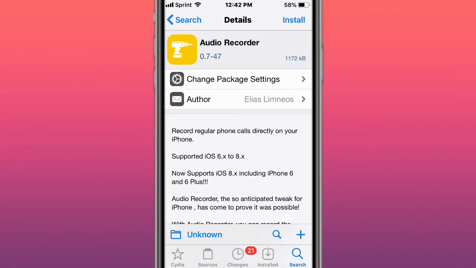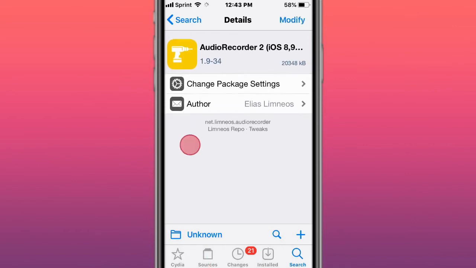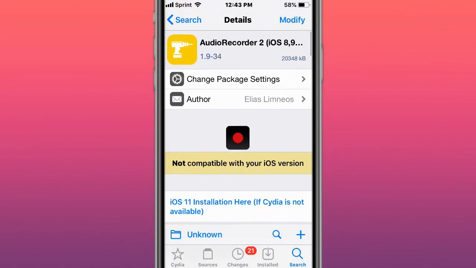So yeah, let me just see if I can find the update. Yeah, so it's the most advanced iOS call recorder ever. And this is this one right here. Same thing, guys. Same deal. This is just Auto Recorder 2, which supports iOS 8, 9, 10, and 11. Auto Recorder XX supports iOS 12, 13, and I think 14 was updated for as well.